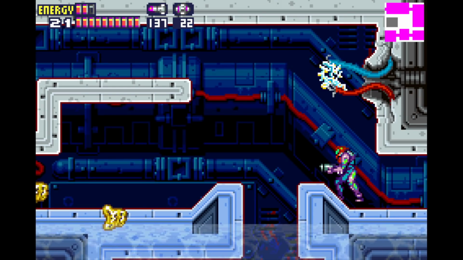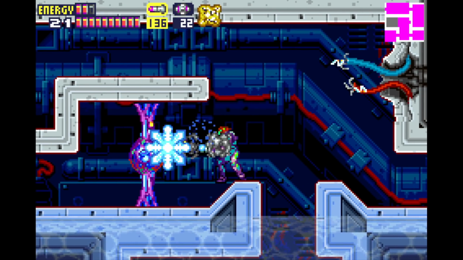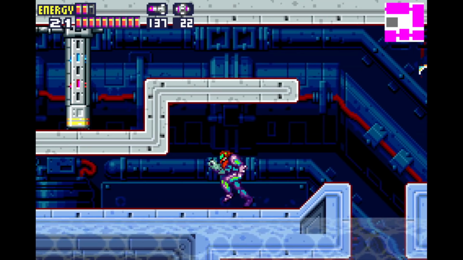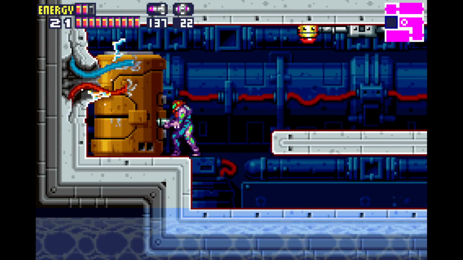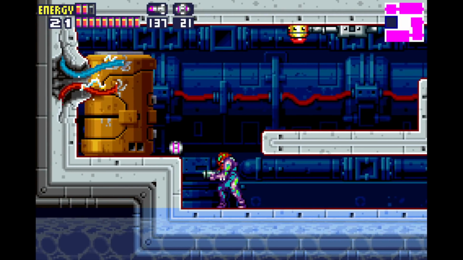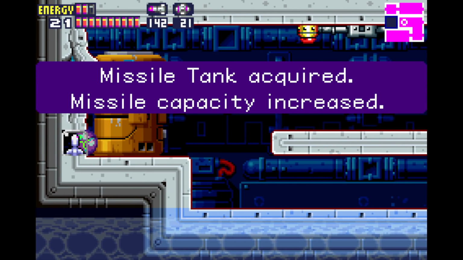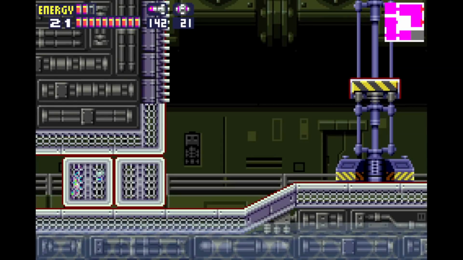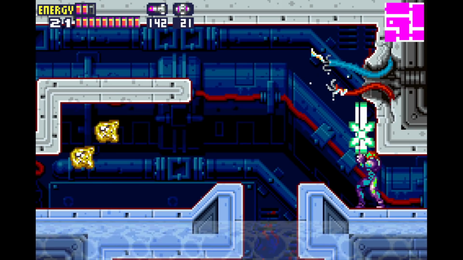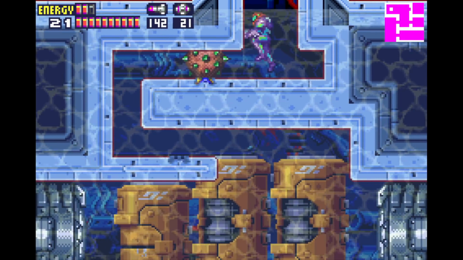Oh, I can go in here. Forget what you are. Missiles. Oh, I think you're just like the regular missiles. Okay. There's something in here, clearly. Missiles. Oh, you know, I probably could have come in here earlier. I probably could have come in here after I raised the water level, because it's below the electric. It's down here. Oh, this is this room.